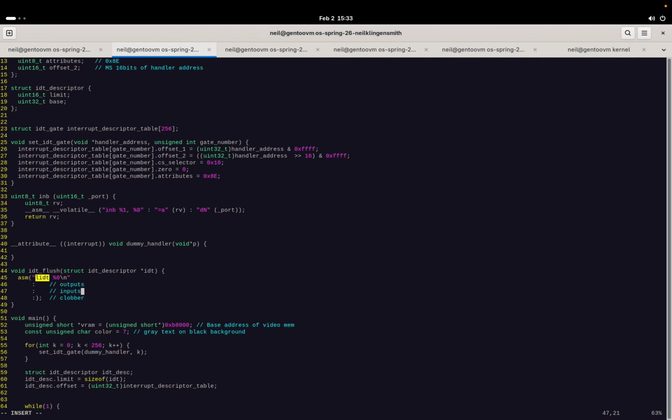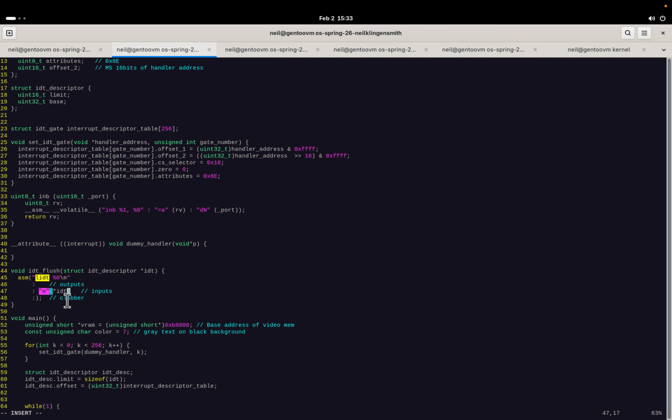We're just going to have an input: we give it the name of the C variable that we want it to use, and we say treat this as a memory variable, right?